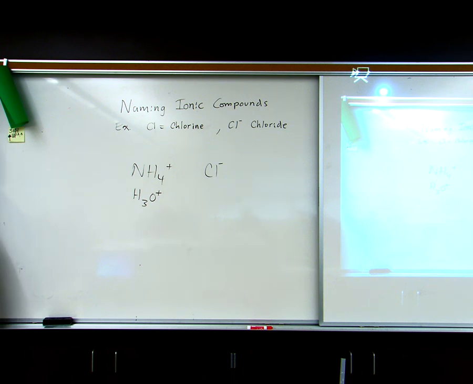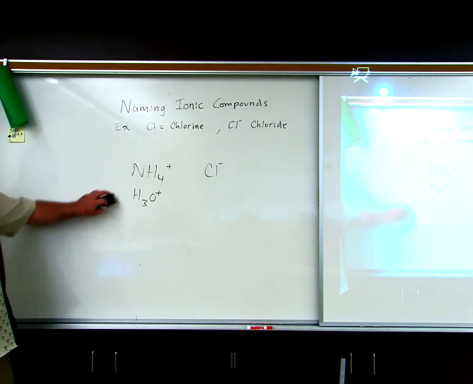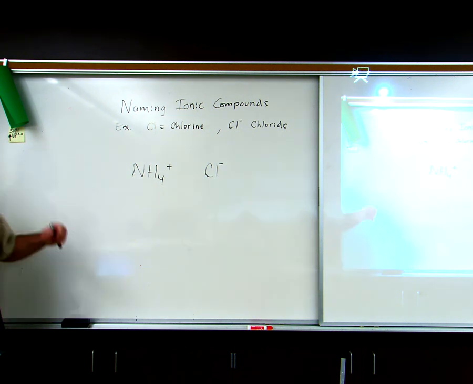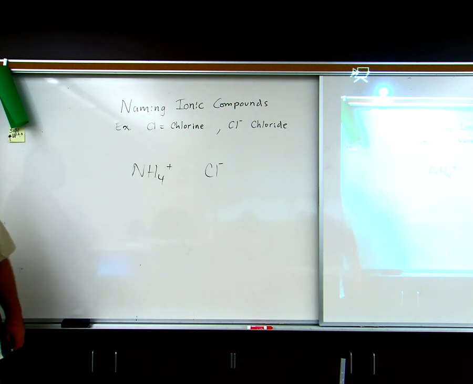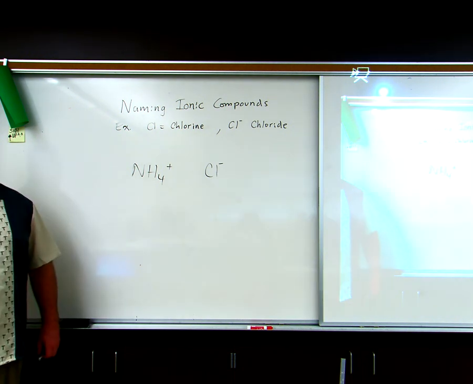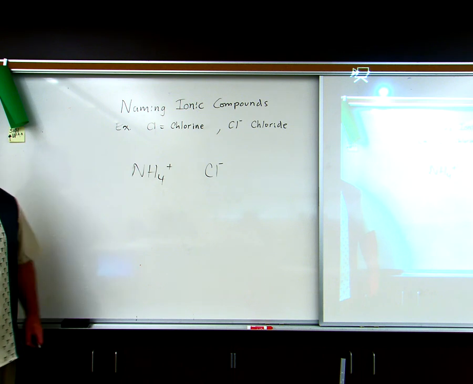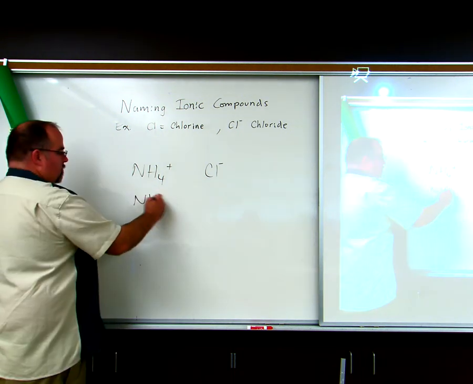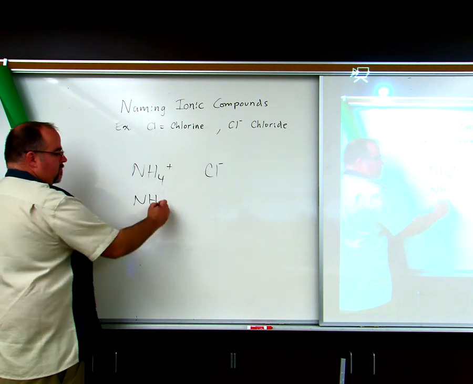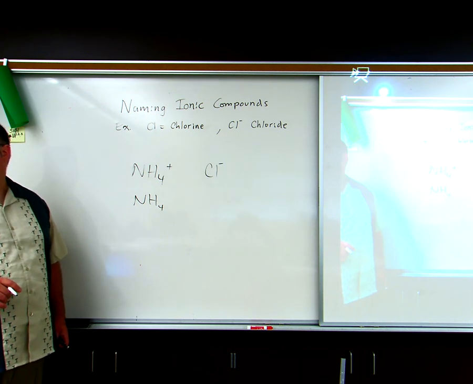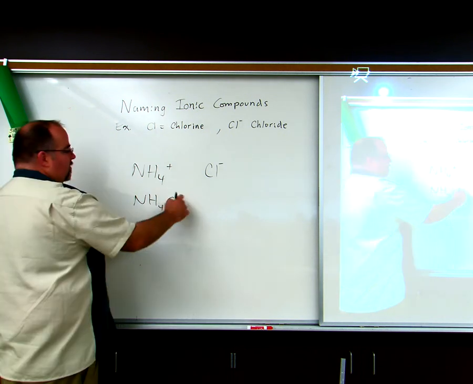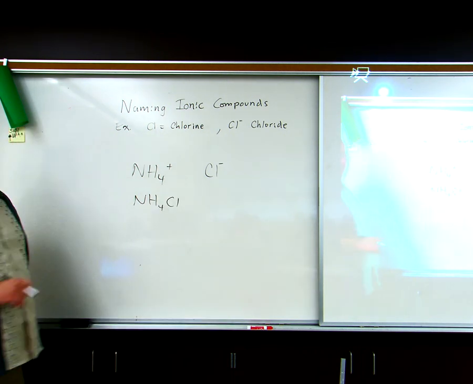Like when you did the one right now with the iron 1, oxy 1? No, that's like writing out its name. What I'm saying is, what would you do to write out the formula? NH. Plus. NH what? 4 plus. Well, you don't need to put the plus or the negatives in the formula. That plus Cl1. Yeah. Remember, don't write the charge in there. So that's it. You got it right.